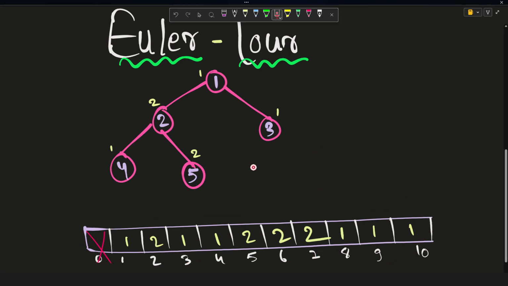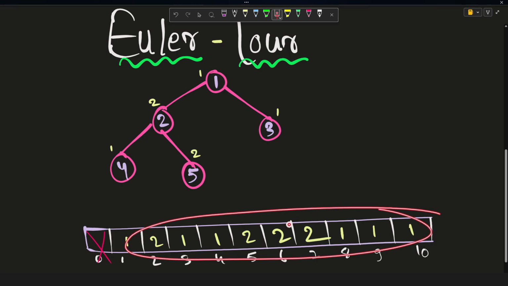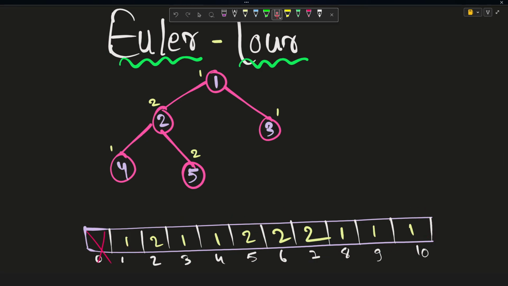So now how will this array benefit us? If someone asks you to find the sum for the subtree of this node 2, that is this tree, then how can you answer the same thing using this array now? How will you answer this question, that is the subtree sum for the second node, using only this array?